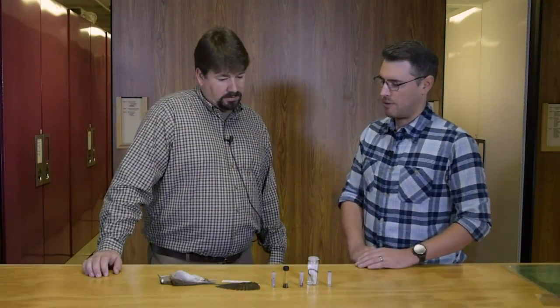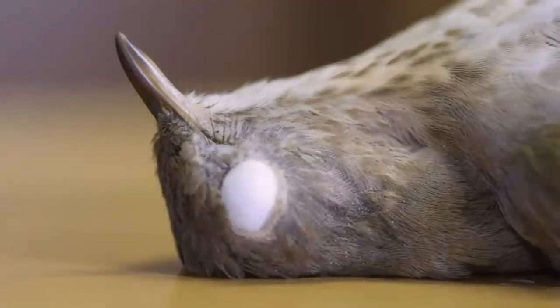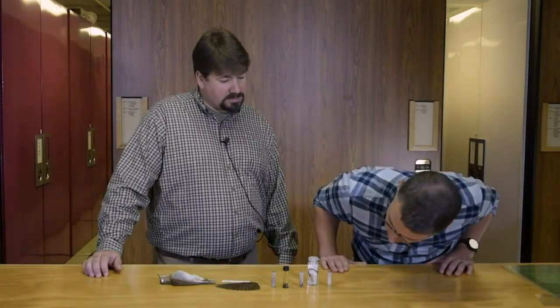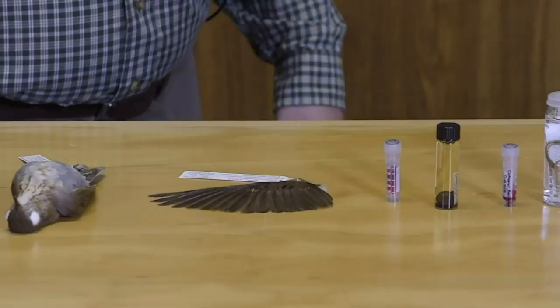Is this fairly standard for the data retained from these birds? This one's pretty exceptional because we have outside researchers wanting to work on some of these samples. We typically save at least the skin, the wing, the tissue, and often the stomach. It's only in special cases we go beyond that. Although increasingly, we're doing what's in this last vial — ectoparasites. We actually have mites and lice that came off of this bird, feeding on the feathers themselves or biting the bird on the skin to get blood. These could actually be lice that only live on veeries.